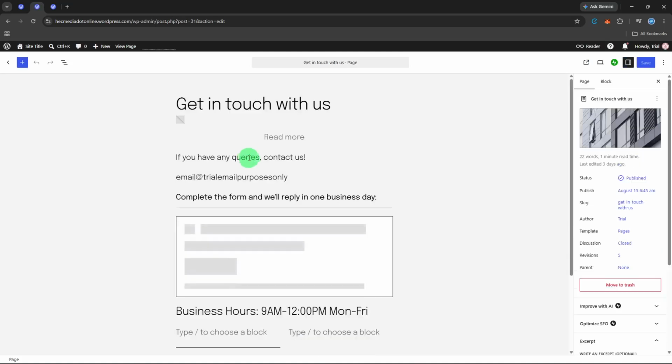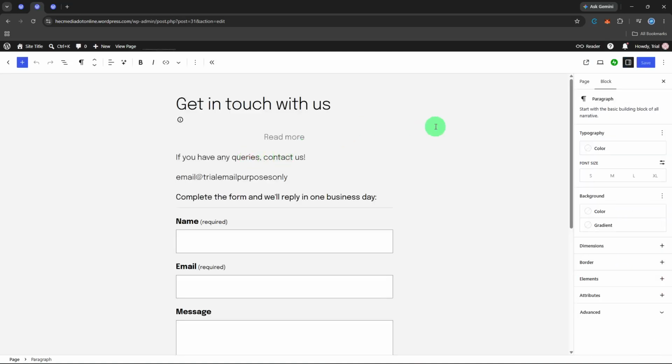For a faster block level change, select a block like an image. The toolbar above the block has the alignment options. You'll see align left, align center, wide width, and full width depending on your theme. I use wide width for images, hero sections, videos, banners, and call to action sections. Choose wide width and the block extends beyond the normal content area. Full width stretches it edge to edge. That looks great on a cover block, but I never use it on regular paragraphs. You don't want text running across an entire desktop monitor.